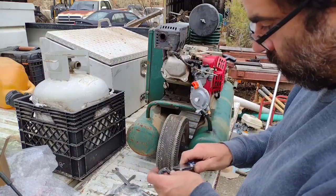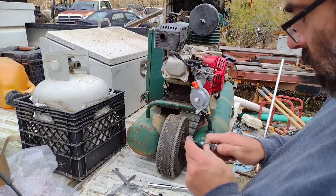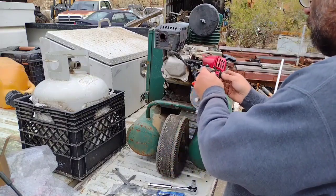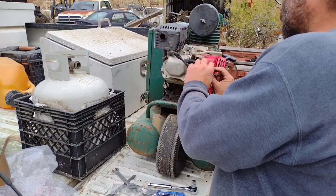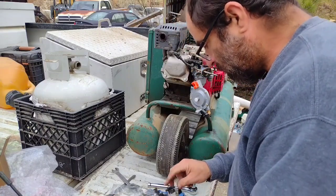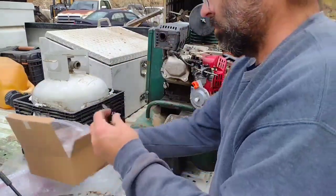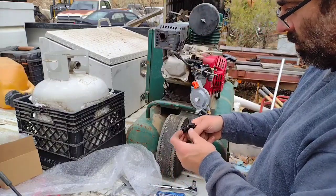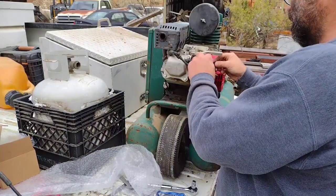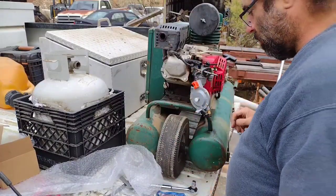I need to get that little bit of gasket off of that. I think I told y'all this adapter was plastic, but it's really steel. This is a spacer for the air breather. All right, now I hadn't put my choke lever on. There was a choke lever. Came in the box. Let's compare it and see if it's the same as my old one. It is identical. That means I have a spare. Alright. That's all still good.